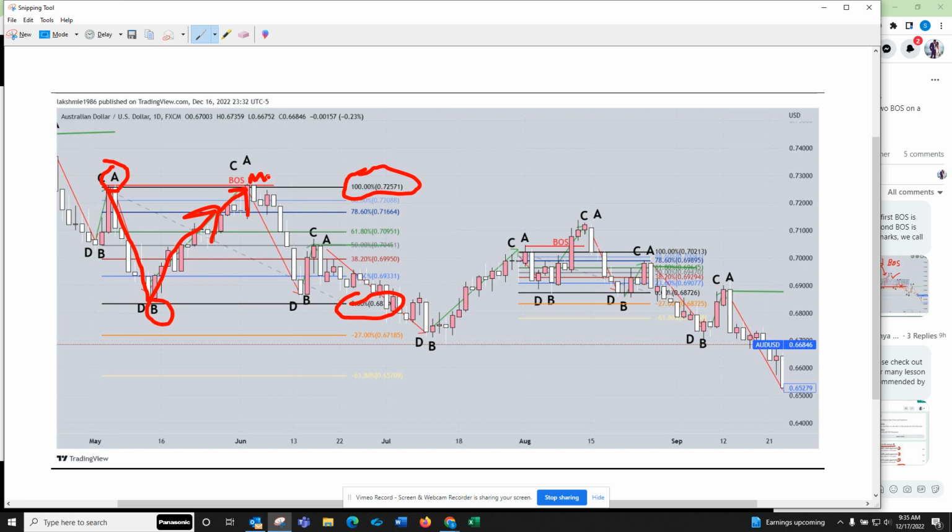Price either can consolidate after this, or break out, or go down. Anything can happen, but that didn't happen. Let me erase this. We can see price came down, retraced all the way back to 100%, and then continued down. It's a downtrend. So this would be considered not a break of structure, because it retraced all the way back 100%.